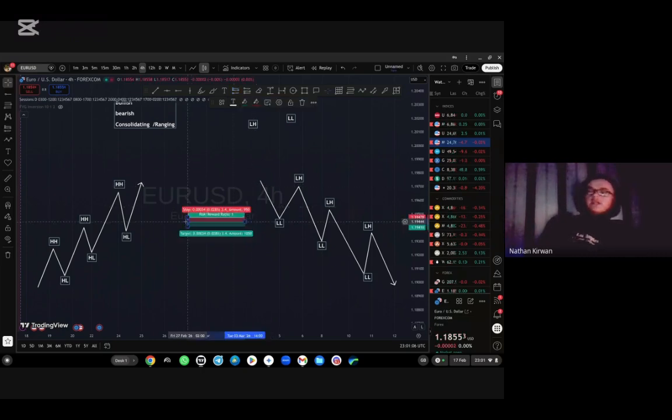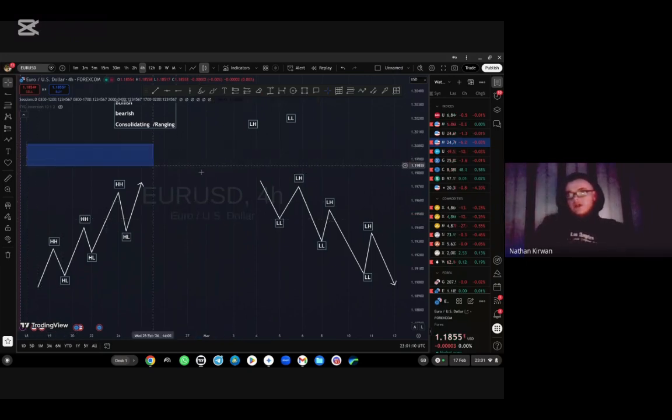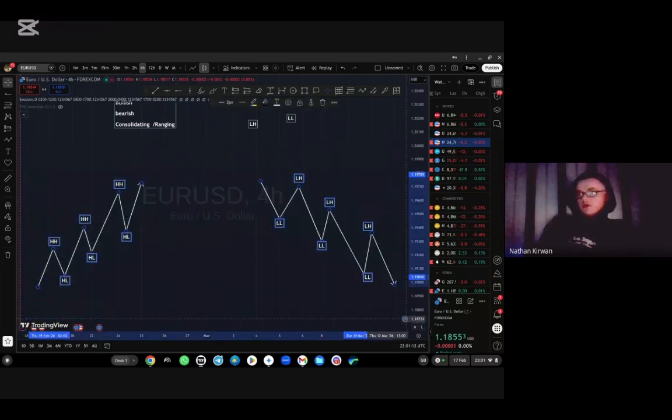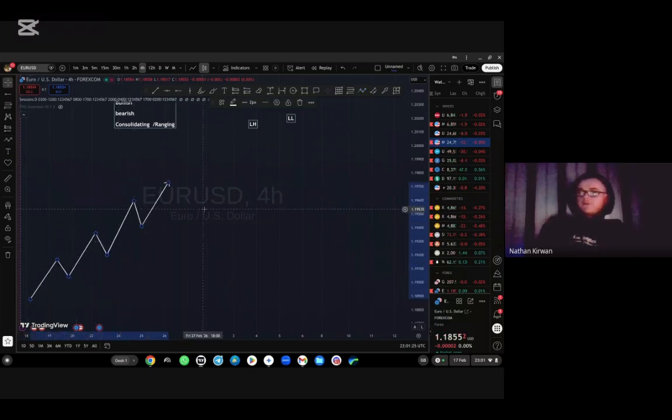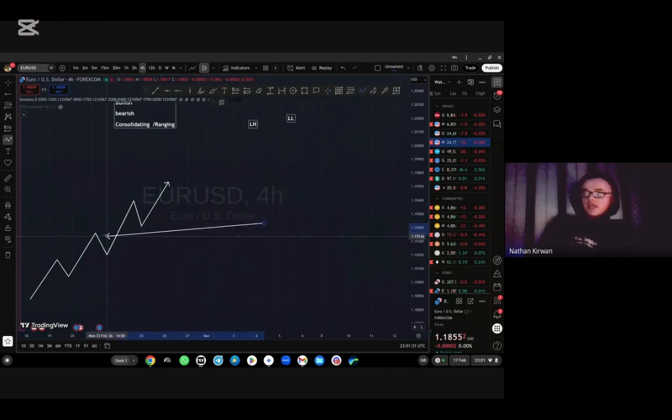You want to get into the trend, it's your friend. If you know price is making consecutive higher highs and higher lows, well, then that means that you know price is in a bullish trend, right? So why would you look to sell in a bullish trend? The only way we could sell in a bullish trend is if you wanted to catch this little move.